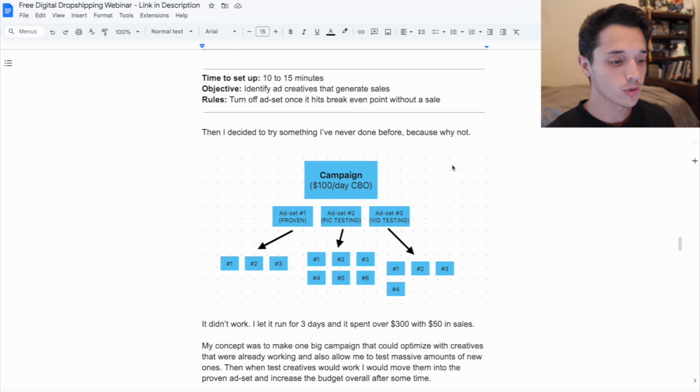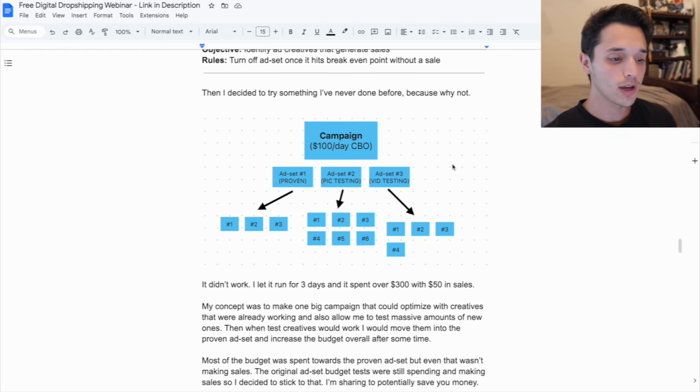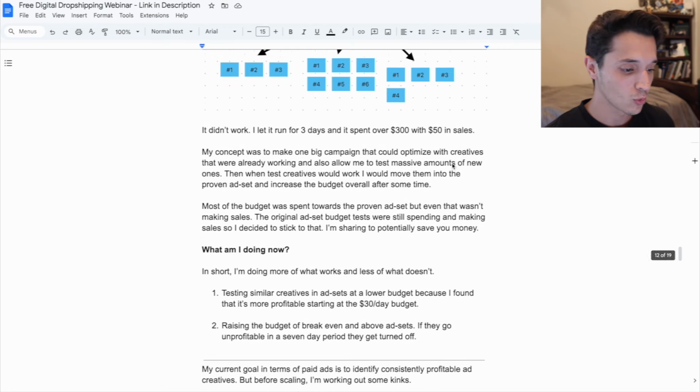The one thing I never do is edit an active ad set that's break even or above in a way that would put it into review. And the way that would happen would be by changing something with the placements or the age or something like that. But just increasing the budget or decreasing the budget specifically does not put the ad back into review.